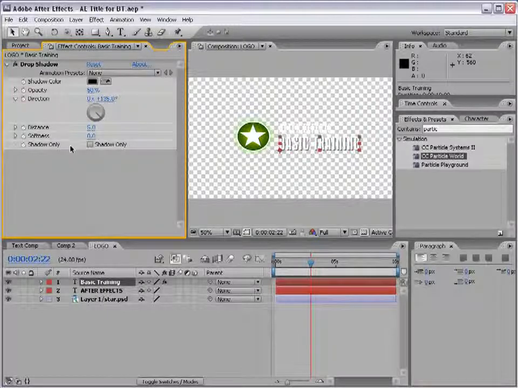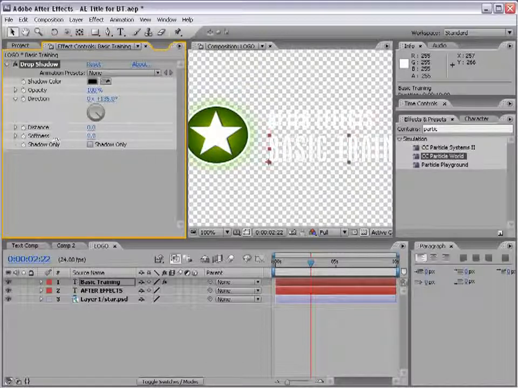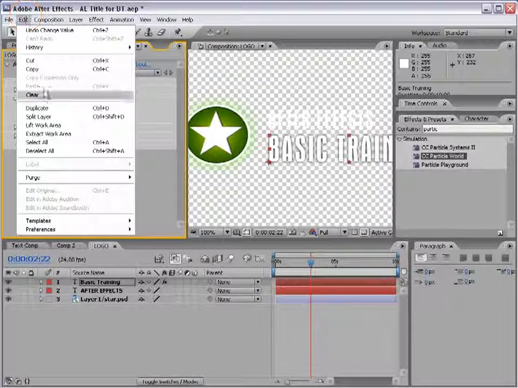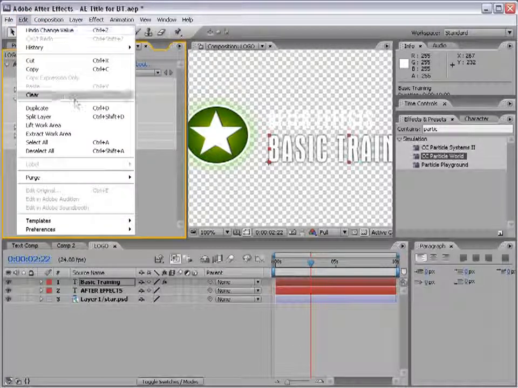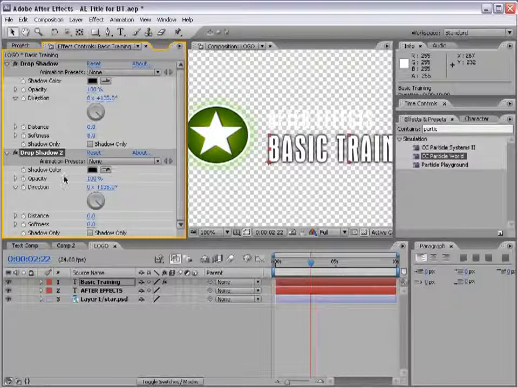and pretty common settings here. Distance, how far. I'm going to set the distance to 0, the opacity of the shadow to 100. Can't see it because it's right behind it. And then softness up. Now if I want to make it darker, I can just choose Edit, Duplicate with this drop shadow selected, and let's make 2 copies of the shadow, and that way it's just a little bit darker.